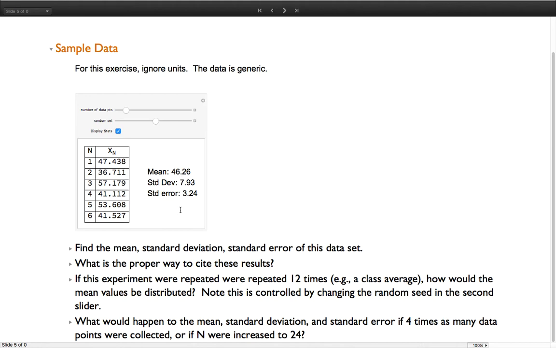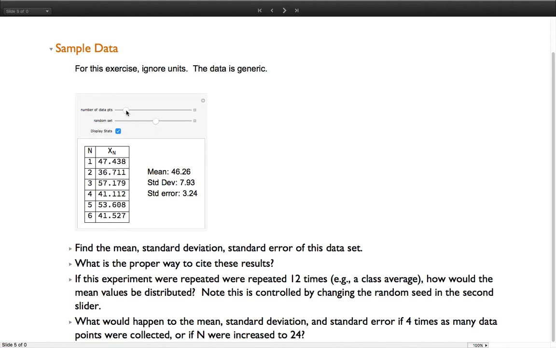I would not expect my standard deviation to change that much because we're still using the same instrument, we're still following the same procedure. So our individual values will vary just as much. The difference is I would expect to have a better chance of having any value that's too big to be counterbalanced by a value that's too small, and to average out closer to the true value. So we can try that.